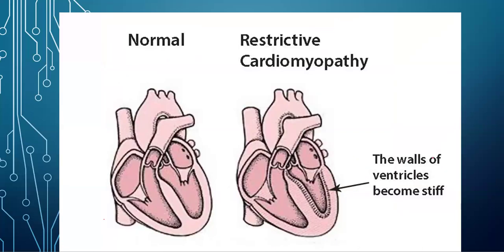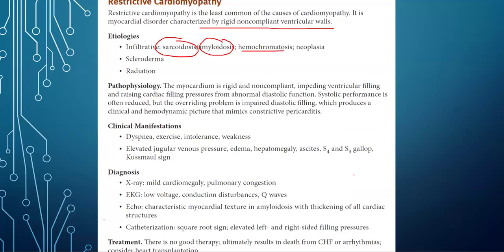So you can see that if the heart muscle becomes stiff and rigid, definitely it can't do anything. For these patients, both systolic and diastolic heart failure can happen, because it can't do systole, it can't do diastole. Symptoms will be similar to heart failure symptoms, and echo is the diagnostic test. You will start with the ECG and then echo will be the diagnostic test. There is no medical treatment, and the only treatment is heart transplantation, as I said.